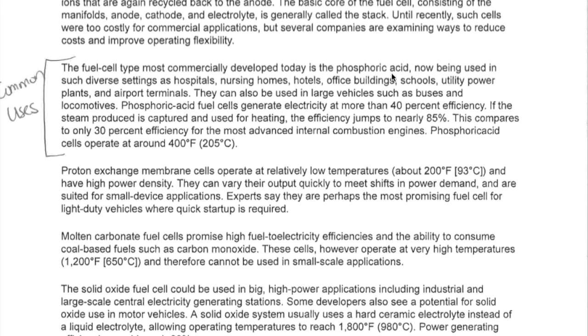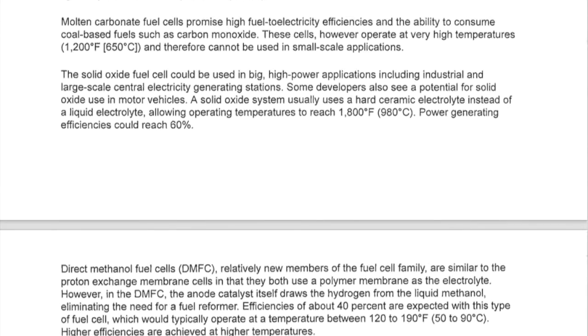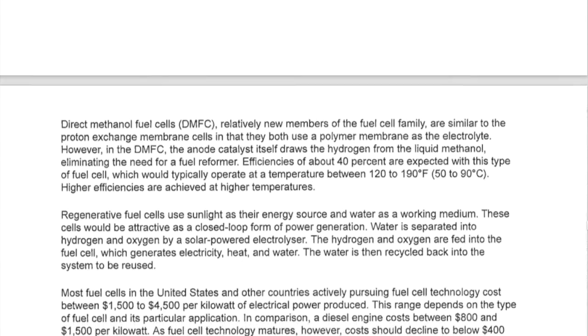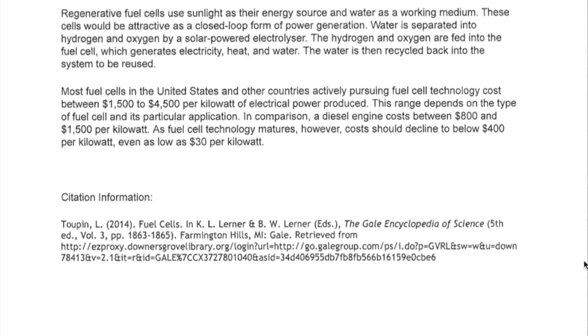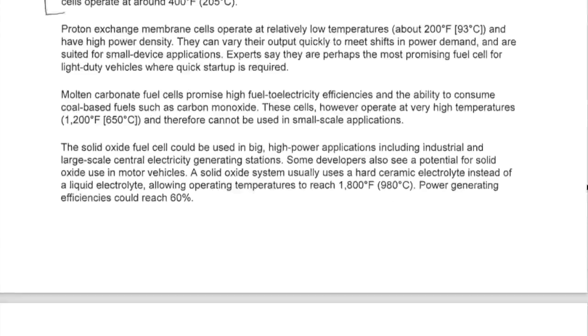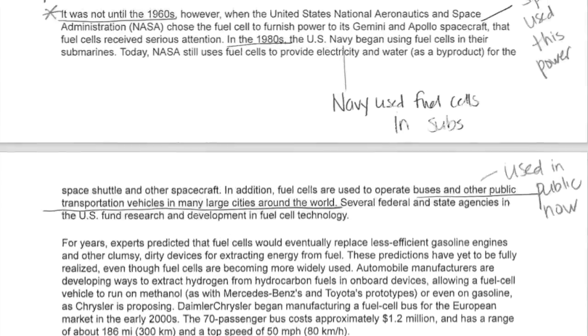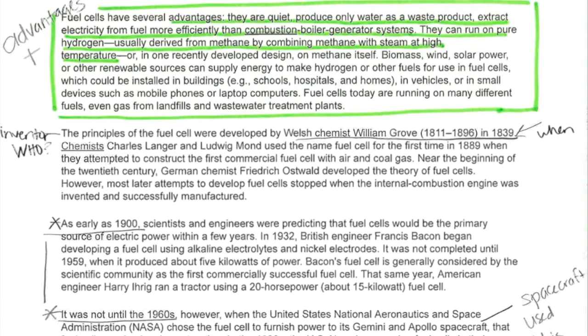So all I did was, when I did find something that I will use, which are the common uses, here I just put a bracket around the one paragraph I do want to use, and I just left the rest alone. I did read it to make sure it didn't have information pertaining to what I was looking for, but it didn't, so I'm leaving that alone and just taking what this article gave me.